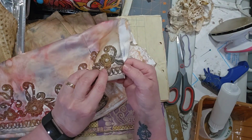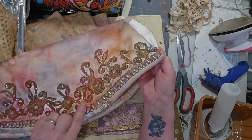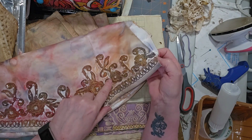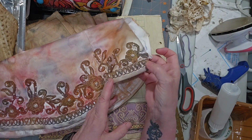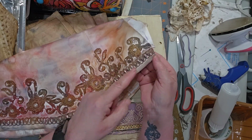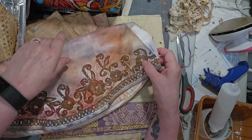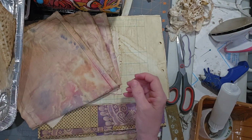Something I did notice was I started to attempt to take this trim off. I thought, well, I'll just take it off in one strip, but the beads are sewn in with the sewing of the strip onto the dress. So in doing that, I would lose all of the beadwork and sequins. So I think what I'll do is I will cut it along the edge here and fray it. And then same with on this side where it's hemmed, I will cut it along the edge and fray it so that it looks like I planned it that way. Of course I will, right? And I'll bring you along for that ride when I do it.